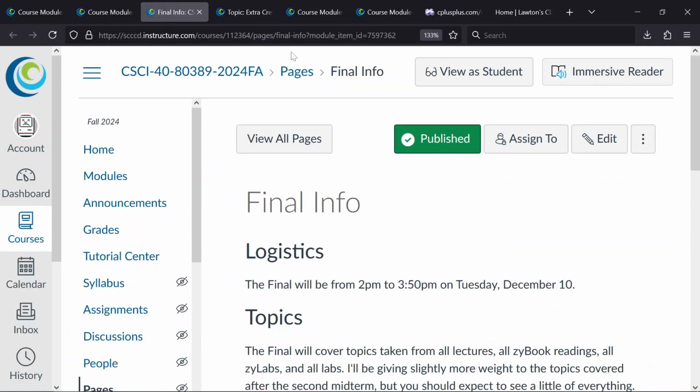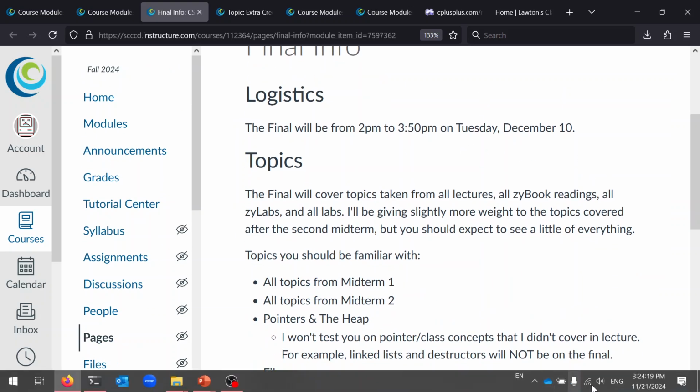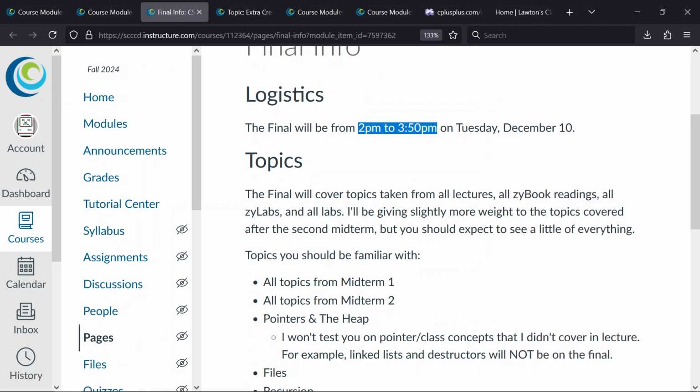All right. So here is our final. It's just like a table from the school. It's a little bit less than our normal class time. The final will be from 2 p.m. to 3:50 p.m. in this room on the Tuesday of finals week. We're just going to get it over with on the Tuesday. So December 10th, that is when our final is scheduled to be. So we'll all come to this room and take it. Right? That's when it's going to be. And it's a little bit longer than a normal midterm.